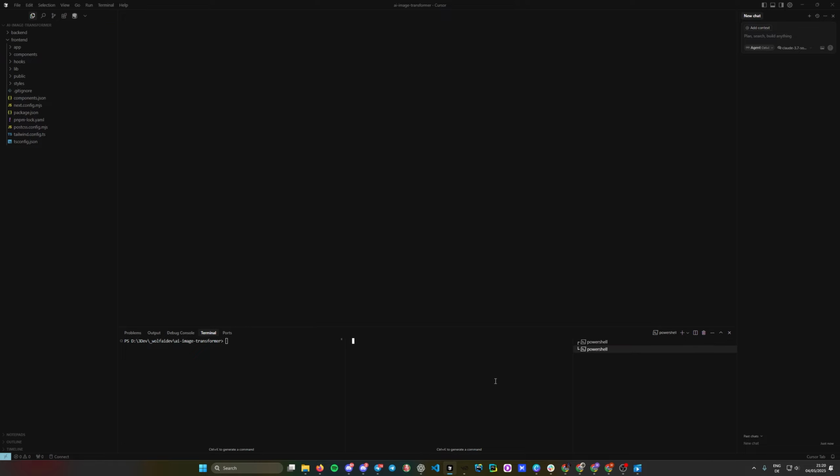Now we can split the terminal here. Oh, why is it three versions now? We just want to split it. Oh, this is just, okay, my bad. Yeah, this is just that. Okay. So now here we can go into the front end, cd front end. Here we can go into the back end, cd back end.